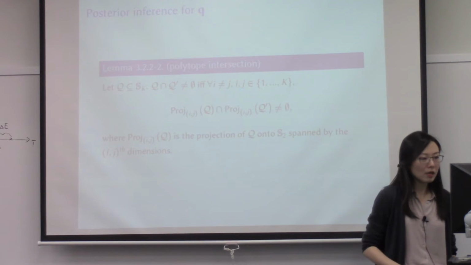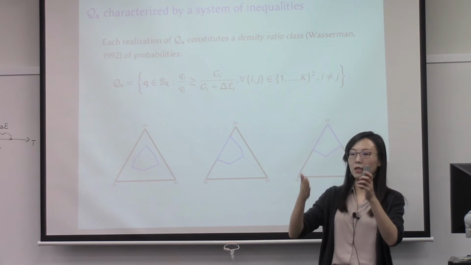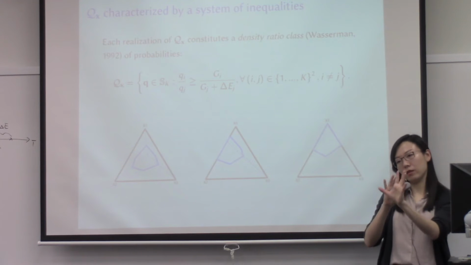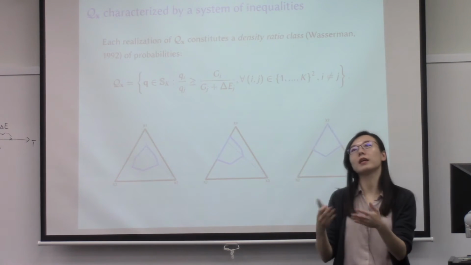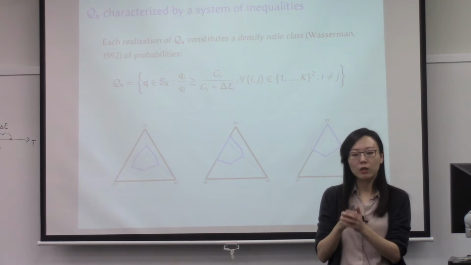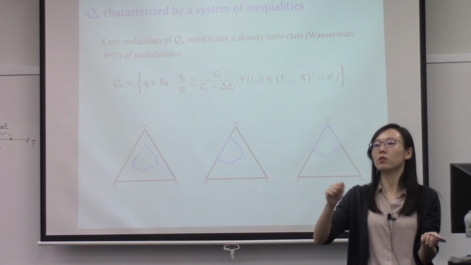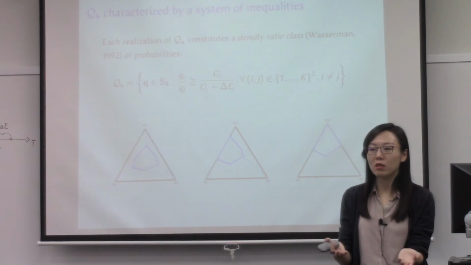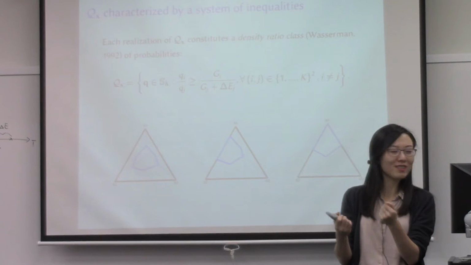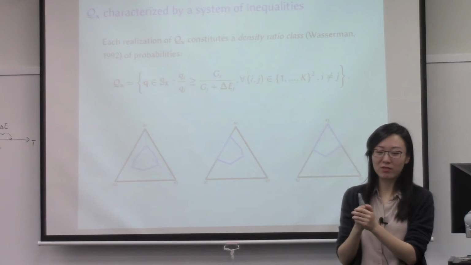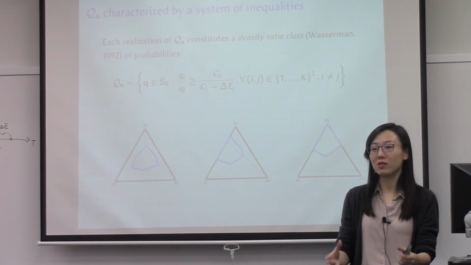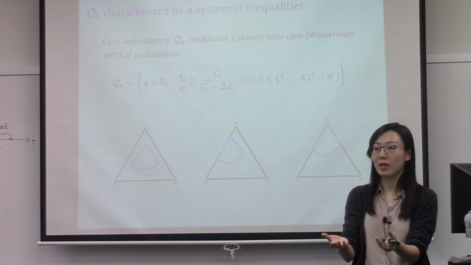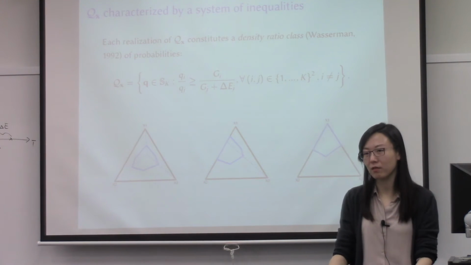As I was saying, knowing about the sides and how to describe the polytope in terms of sides is very helpful in telling us how to tell apart one Q of X from another. If you think about drawing the parallel with Bayesian inference, if we were to have posterior draws as points over the simplex, and we'd like to give a confidence interval, a prediction, or what you call Bayesian intervals, or some characterization of the posterior probabilities in a certain set, we would just be calculating the fraction of points from our posterior sample that fall inside of a set versus outside of a set.